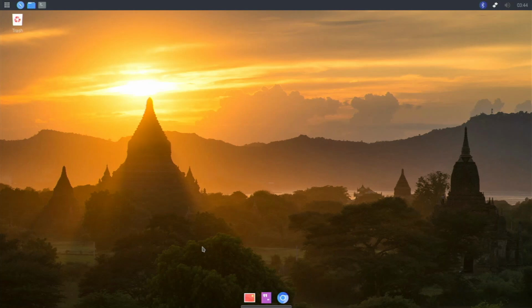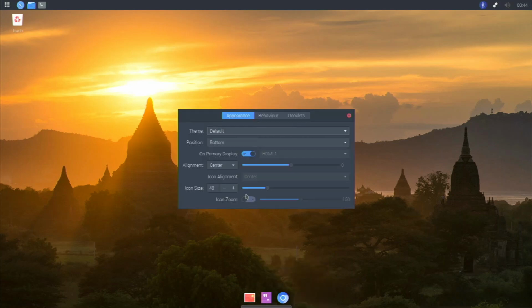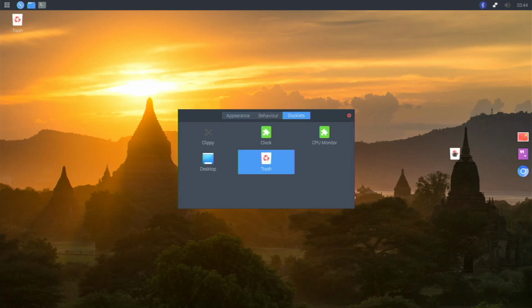But to change the theme, you can put your cursor on the bottom of the dock and hold Control, and go to Preferences. And the theme, you can download more themes from the internet if you like, but I am just a huge fan of the transparent one. It looks really sick and you can't see anything, and I'm a fan of putting my dock on the right. Actually, I really like that. I don't know why. And then I like to go over to docklets and put my trash in the dock, like right here. That didn't go in correctly, but I like to have my trash on the dock so I can empty my trash really easily, and that's why I just like having it.